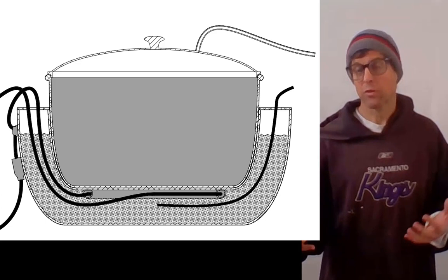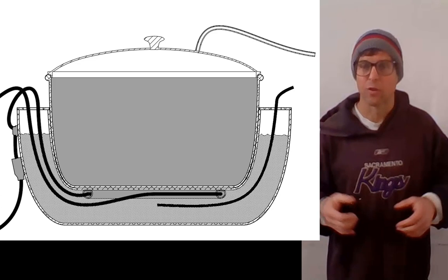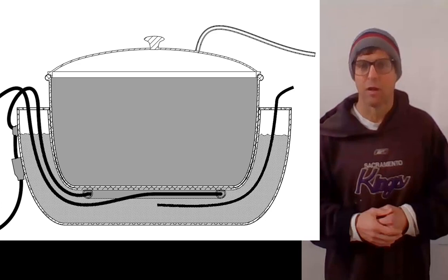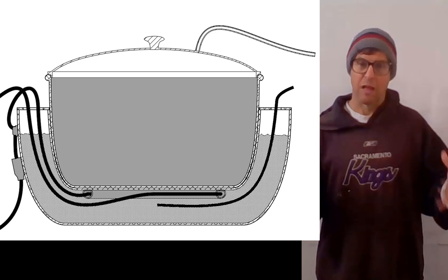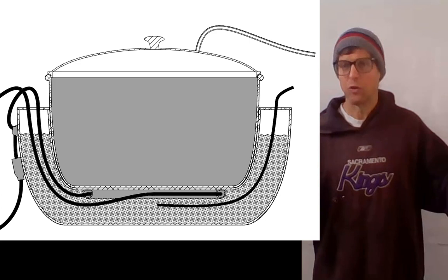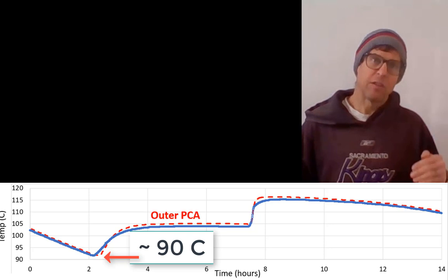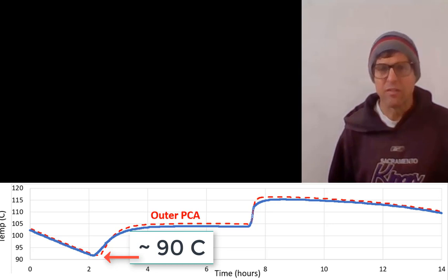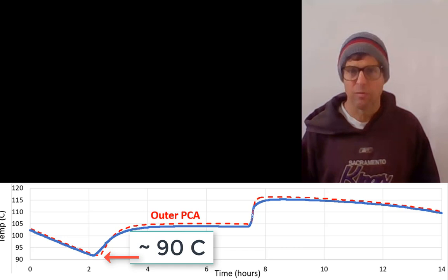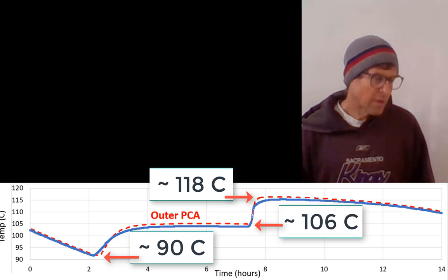Two problems that we've worked with are supercooling and thermal degradation of the erythritol. At high temperatures everything is liquid and the erythritol convectively cools on the inner pot and we get pretty high power. Largely I cook with the erythritol above the solidification point, but if we have to cook something larger over a long period of time, you expect the erythritol will lose thermal energy and when it gets to 118 Celsius it will begin crystallizing and release its heat of fusion, which is about that of water. However, what we find is it often cools well below the melting point and at those lower temperatures you can't bring something to a boil. The erythritol drops well below its crystallization point and has two crystallization temperatures, about 105-106 and 118, both documented in the literature.